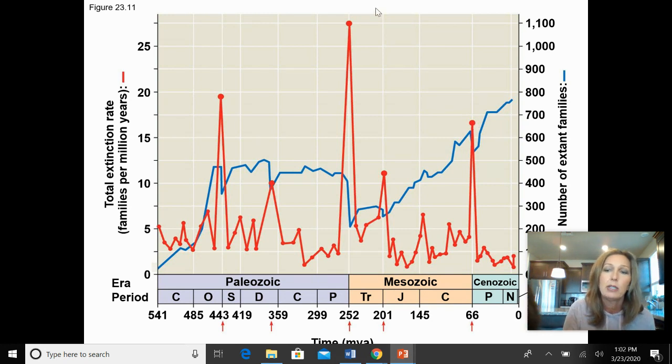I'm telling you these not so you memorize these particular mass extinctions, but so you recognize some of the different causes of mass extinctions. It usually has to do with massive changes in climate, and if your climate is changing, then you are also changing the photosynthesis, the productivity that's happening in an ecosystem, which now limits your resources for energy.